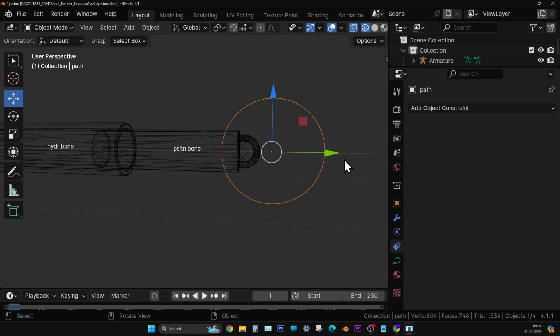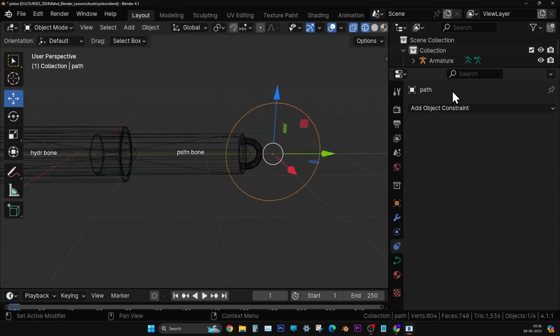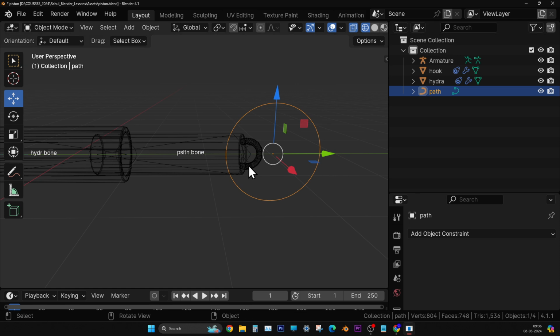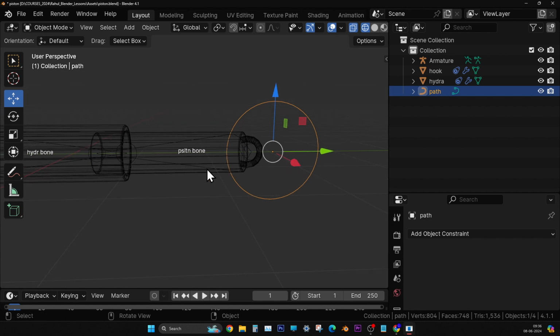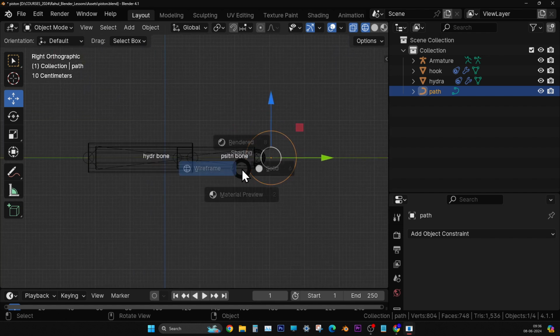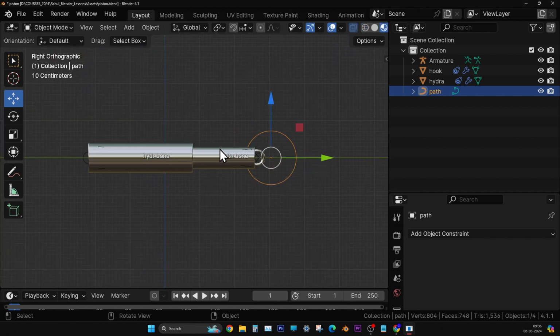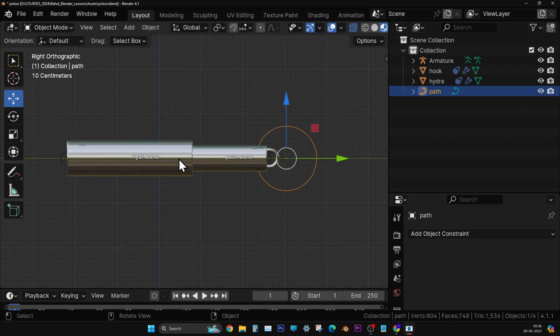It's a path, it's a curve. Whenever this piston is animated, it should be facing this piston only, this hydraulic container only.